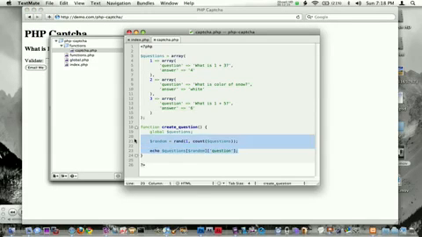Now that we've created the random thing for the random question, we need to go ahead and save this question in a session. The reason I'm saving this in a session is because whenever they load this form and it creates this question, we need a way of saving this question's answer.